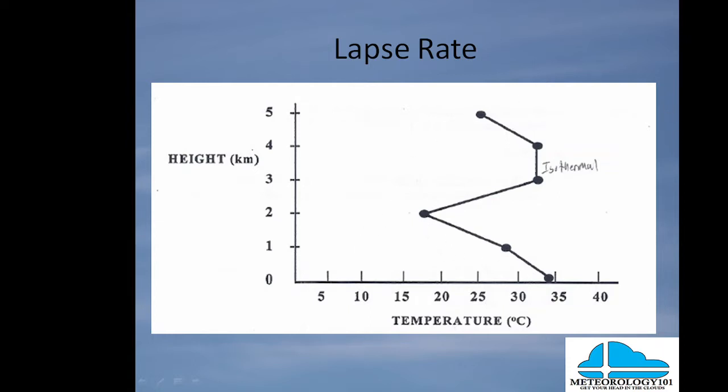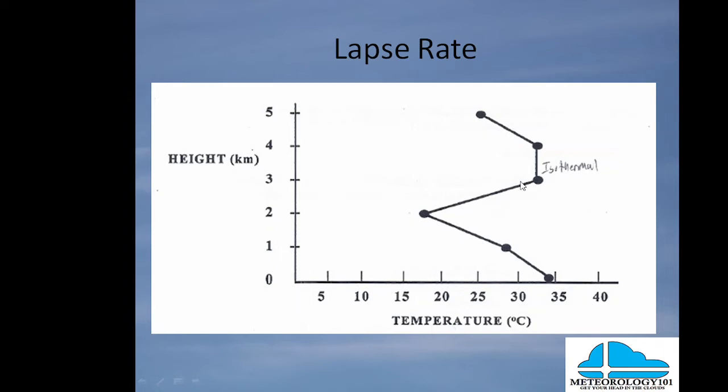Okay, so with the lapse rate, like we said, with no temperature change with height, it's called isothermal. When the temperature decreases with height, that is a positive lapse rate. That is normal atmospheric change with height. As you go up in the atmosphere, it gets colder. That's normal. When you have an inversion, you have a negative lapse rate. Temperature increases with height. Now you have an inversion. Say the base of the inversion is 2 kilometers, and the height of that inversion is 3 kilometers. So you have a pretty thick inversion there.